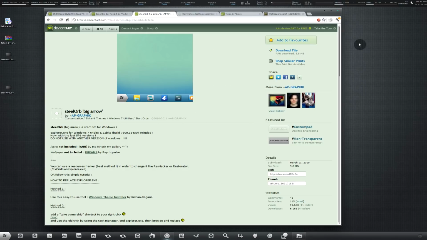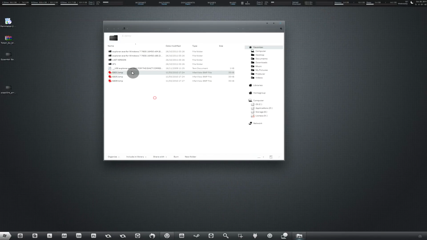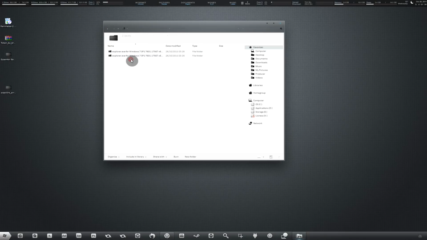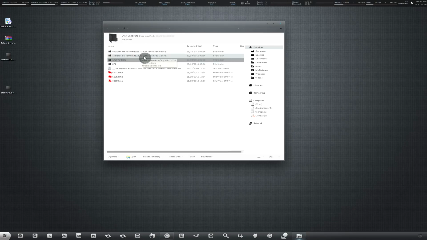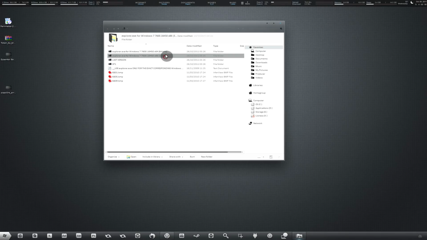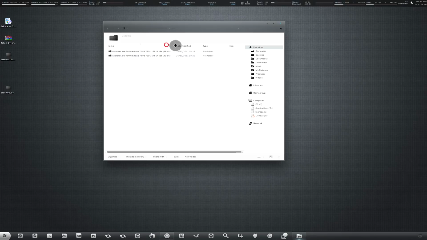Once you got it downloaded, this is what it'll look like after it's extracted. So basically, here we can see I've got SP1, so this is what I need to use. I need to use the SP1 folder. This is the previous version. Basically, if you have SP1, use this. If you don't, use these two files. So navigate into SP1 for my case, of course, and I am on 64-bit.